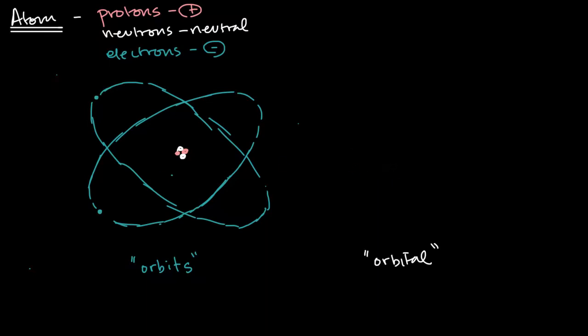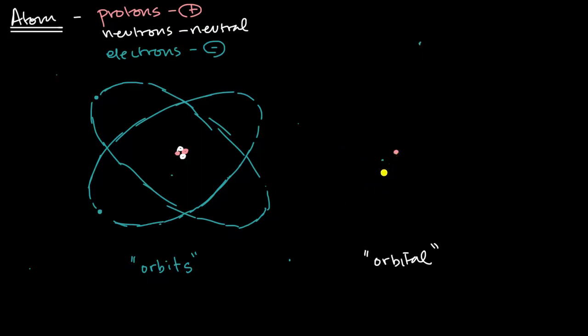So in a hydrogen atom, especially the typical isotope of hydrogen found on Earth, the nucleus actually has no neutrons. You just have a single proton at the center. And if you have a neutral hydrogen atom, that one electron, instead of being in orbit around that one proton like that, we can really just think about the probabilities of where it might be. It could be here, it could be there at any given moment, it could be off the screen at some moment, but it's more likely to be in certain regions of space around the nucleus than others.